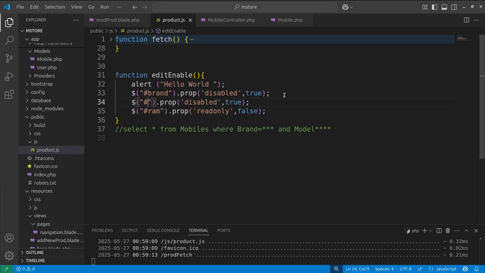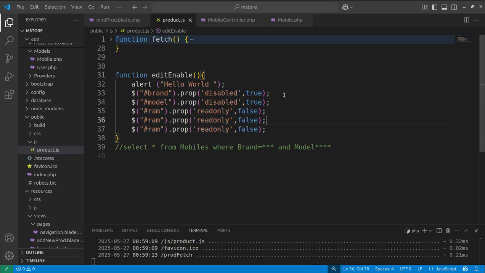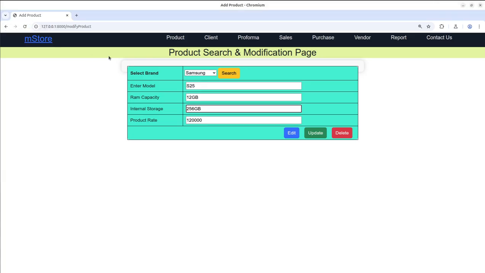So brand and model should be disabled. Thereafter for RAM, storage and rate, we should be able to edit the values. So that means the read only property should become false for RAM, storage and rate.